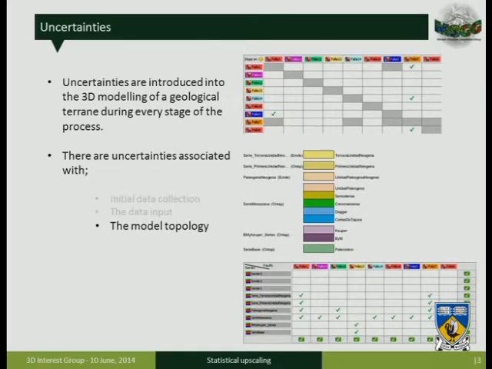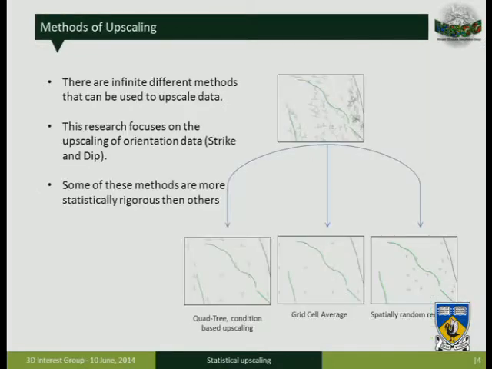And then model topology. So we can play all these games for what faults terminate on what fault, which goes through which series, and this is particular to GeoModeler because that's where my project's based. But all these decisions have to be made regardless of the geological modelling tool that you're using. So upscaling can be done in a heck of a lot of different ways. I've focused on spherical statistics because it's basically a purely statistical method where you don't have to add any input. You can basically just set an algorithm and let it go. The research here focuses on orientation data, so strike and dip.